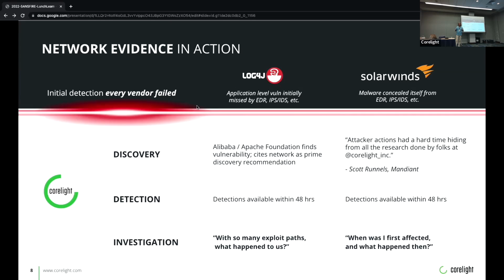These are just two stories, but there are a lot of other stories where the evidence on your network really helps to drive response. It also helps to work with your preventative technology to ensure that it is preventing and stopping what you think it's stopping at your border.